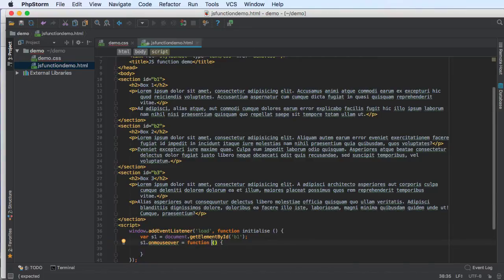I'm going to give it a name called s1 on mouse over.